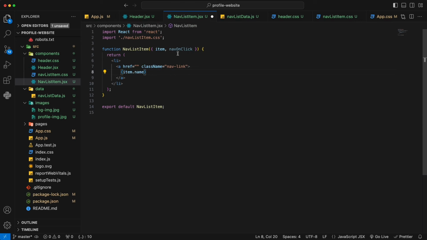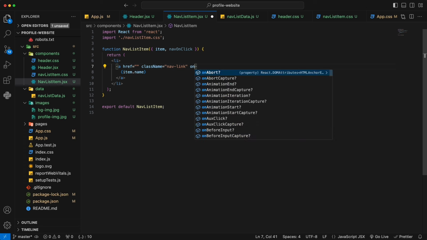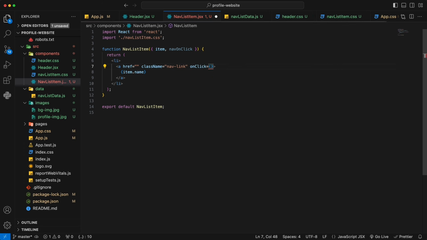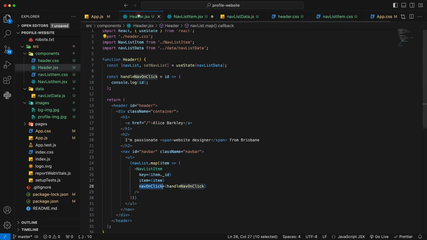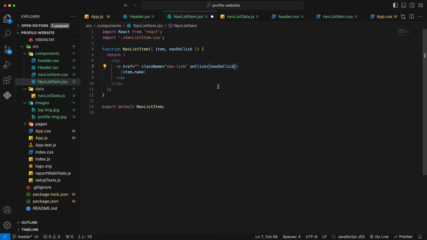And then inside here, how are we going to use that click event to trigger this function? We're going to use the genuine onClick property for each component. So this one, onClick, will trigger that function. We just put in that function name there. We say navOnClick. But remember, this function must pass in the id as a parameter, so we could know which one has been clicked on. And we can pass in that id here.